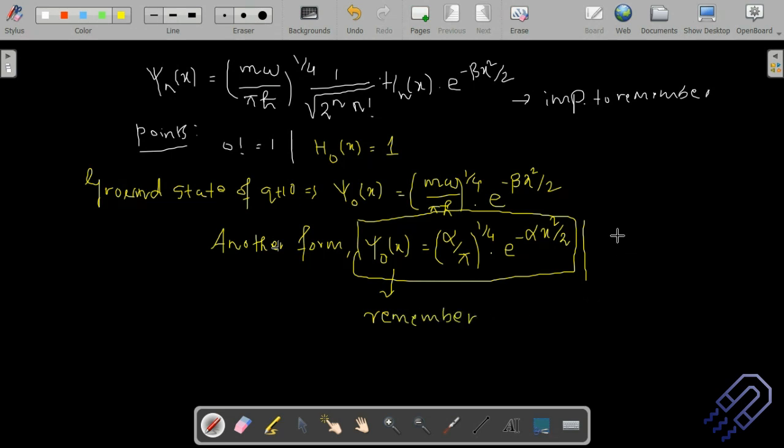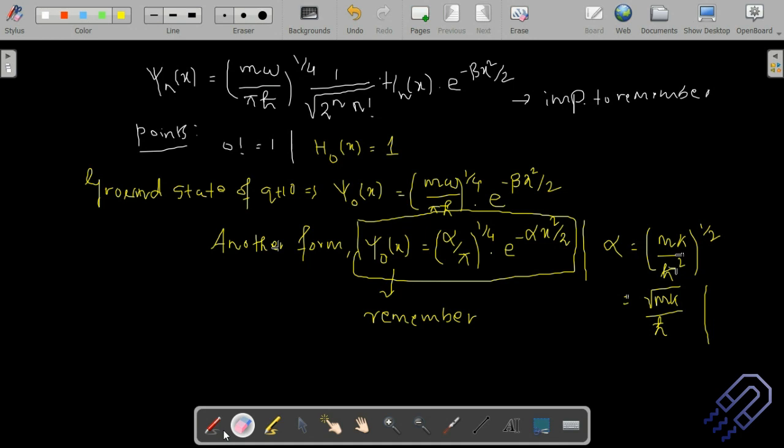And what is this alpha? Alpha is nothing but (mk divided by h cross square) whole thing to the power half. Again, we can write it down in different forms. We can write it down as root over of mk by h cross, root t square, that's it, something which we already know. Also we have done before, should not forget this relation. What was our k, what is our k?